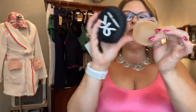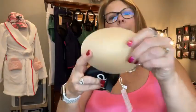That's what I've got on for you tonight. Ever since the posies came out, I have not worn my petals. I've actually just used them to show now because I am in love with these. So you can get them in the black little case here, kind of like for earbuds, for 22, or you can get them in a little pink organza bag with a little lighter shade that more matches this for 18. So it just depends on if you're hung up on the case or not and which color skin tone you would like to have.